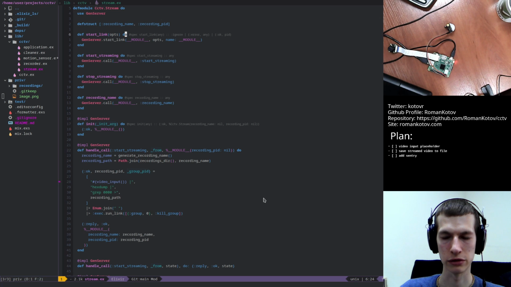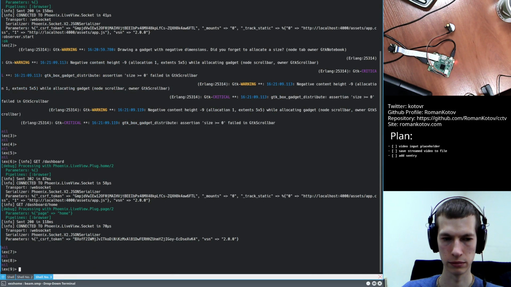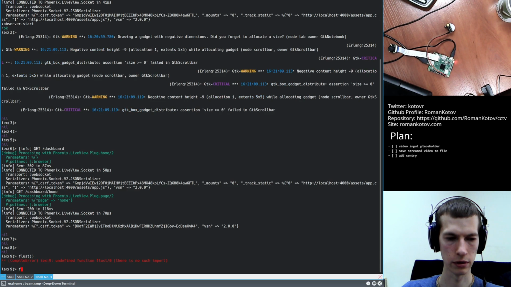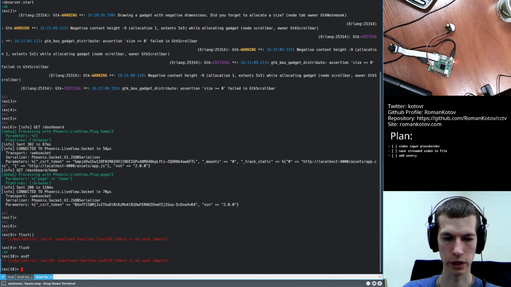It's like the actor model. So something like flush. What does this command do? It just shows the message box of the current process. Our shell, where I'm typing, runs inside a process.